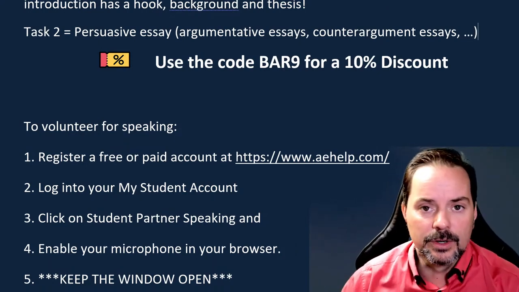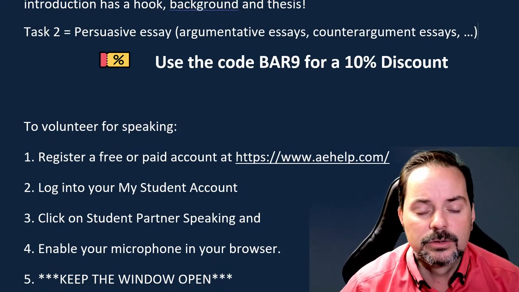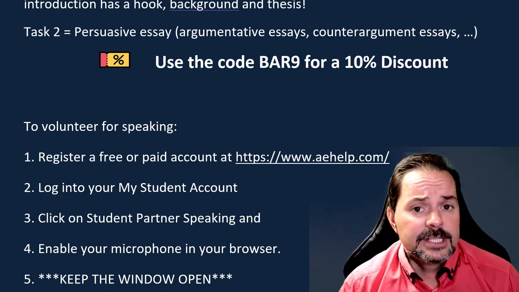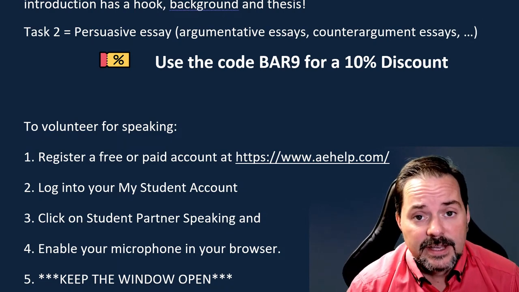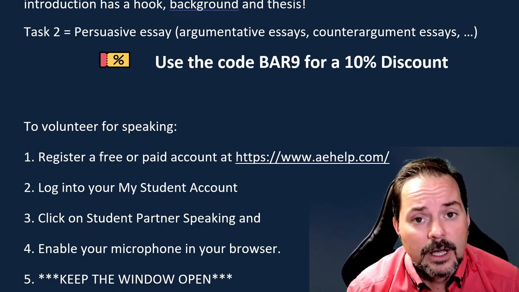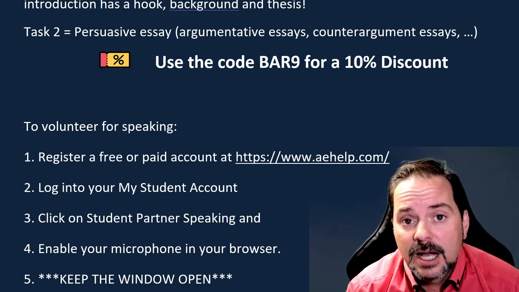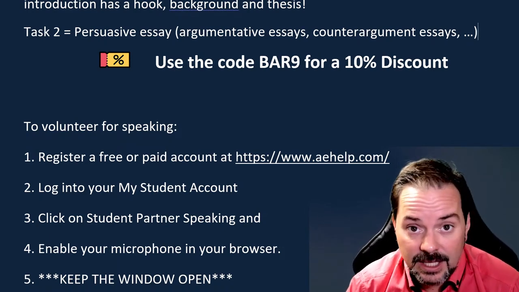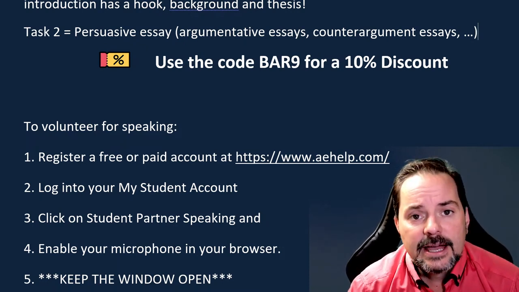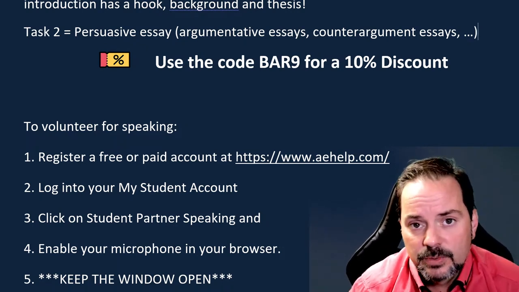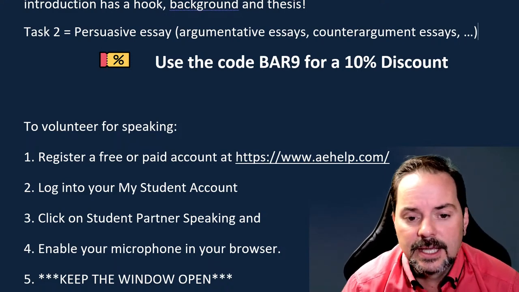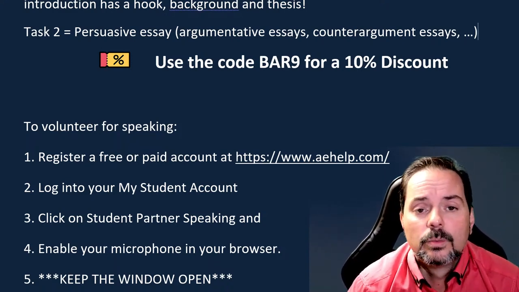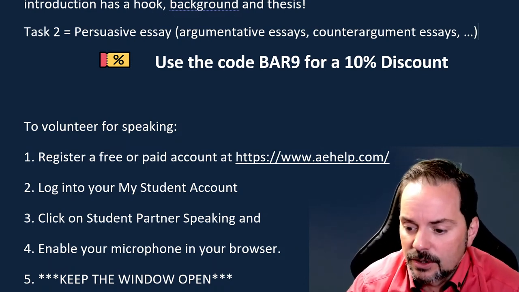I'm not going to digress or go into a lot of details there because there are lots and lots of different kinds. IELTS is actually testing you for different kinds of essays like this because they have different questions, right? Like discuss both sides or choose one side and give your opinion. So they have a few different versions of persuasive essay questions that they ask. I strongly recommend doing some research on what is a persuasive essay if this is new for you. Okay.